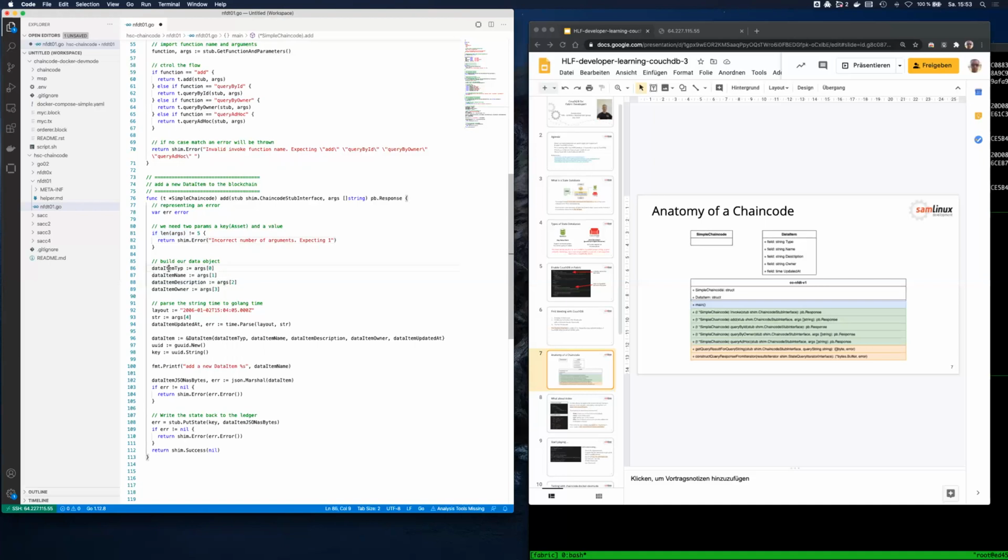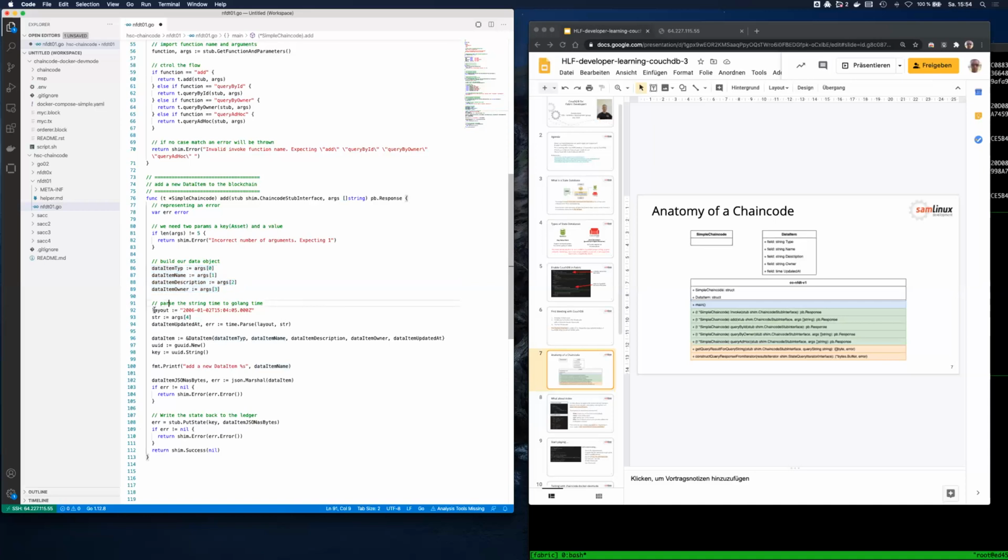And then we create some helper variables to have a little bit more understanding. All arguments come in an array, in the order in which you put them into the caller function. So on the first position, position 0, you will have the data type, then the data name, and so on. That depends on your structure, how you do this.